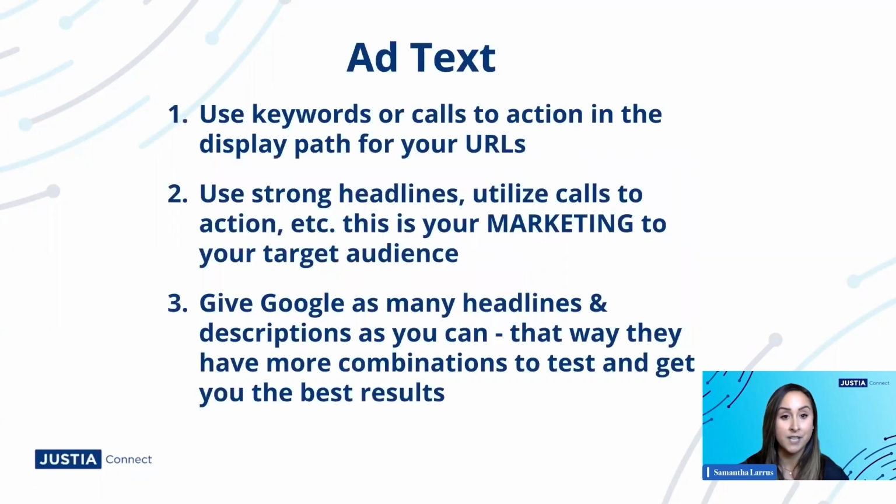But I do want to just take a moment to recap some of the key points for setting up your ad text. So make sure you're using keywords in that URL display path. Ad text is all about marketing to your target audience. So get creative, make sure that you're using language that appeals to them and is going to get that click. And give Google as many combinations of the headlines and descriptions as you possibly can. Doing so is only going to work in your favor.